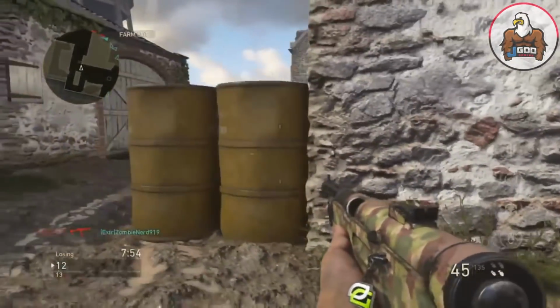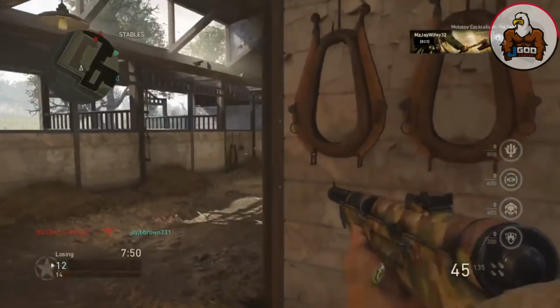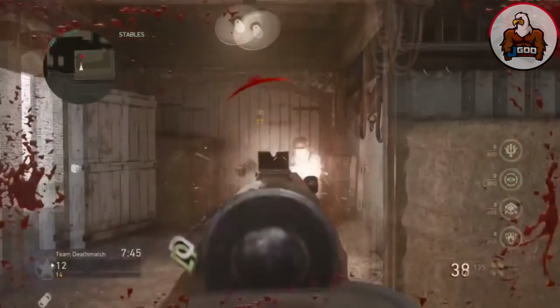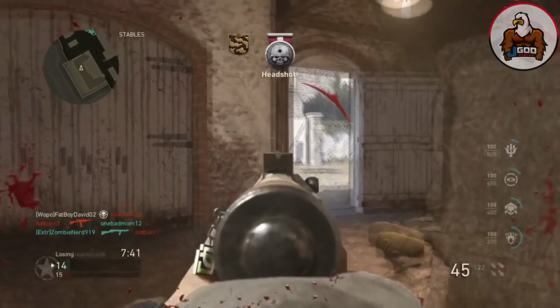Whereas an S-mine, you can actually place it in hot areas. And especially since he's running Specialist, they can actually guard your back in some scenarios. If you just place it down, you can push forward knowing that if that bouncing Betty goes off, even if it doesn't kill your enemy, at least it's going to alert you to where your enemy is.